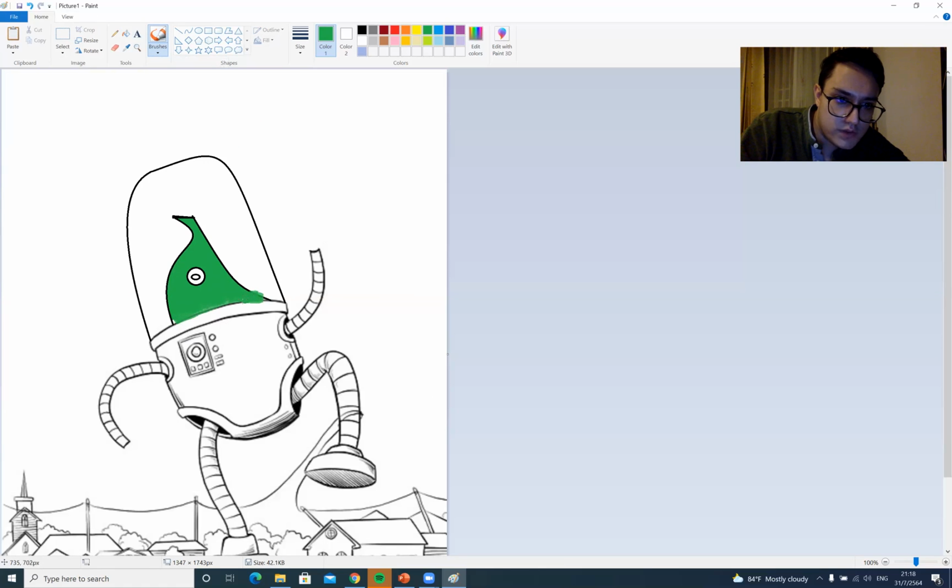Okay, and then we can continue. Go back to the color bucket, have some eye, and then color the armor. So when you have problems like this, you can use your brush to try to fix it, okay?